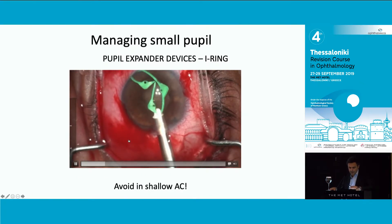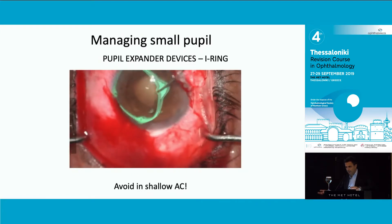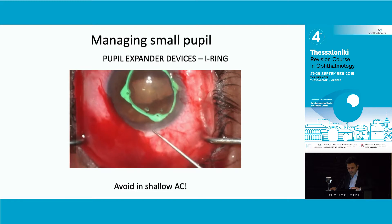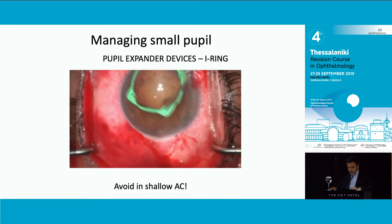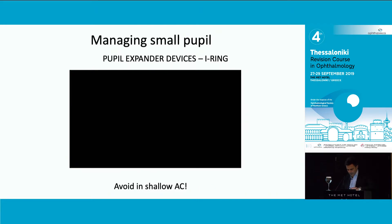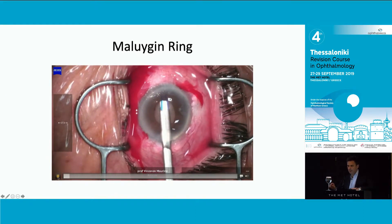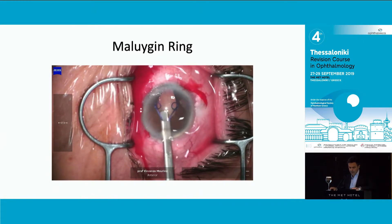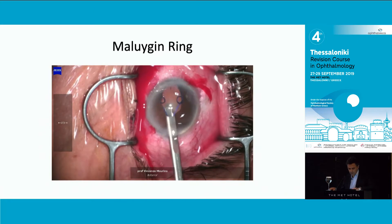With small pupil expanded devices - here is how not to do it. This was inserting an eye ring, and you need to be very careful with the eye ring, especially in patients with a shallow anterior chamber, because it's quite thick and during phaco it will keep hitting the cornea. While it makes the phaco easier, you can end up with corneal decompensation. Also, these rings do stretch the pupil on the opposite side quite a lot. My favorite ring is the Malyugin ring because it's much thinner than the eye ring, and if you do it carefully you can try to catch the iris in the little groove as you insert it, which is a much better approach.